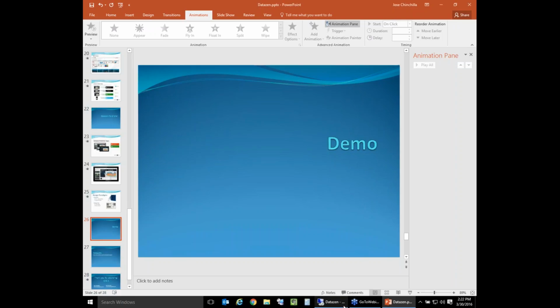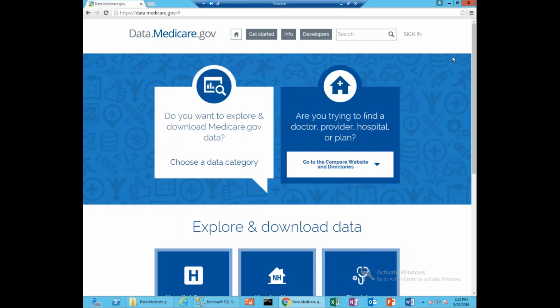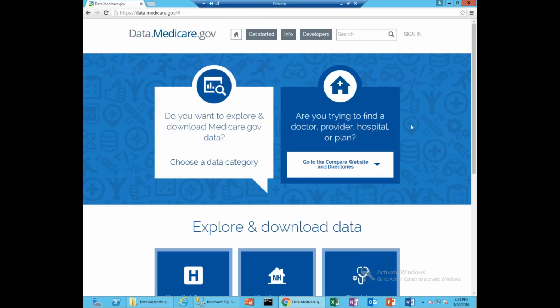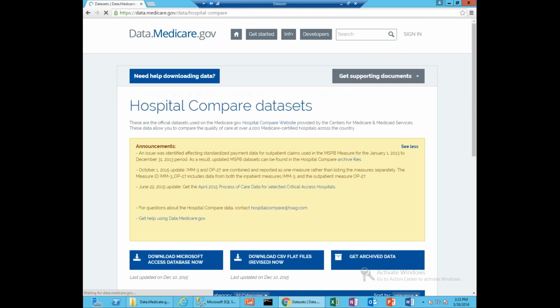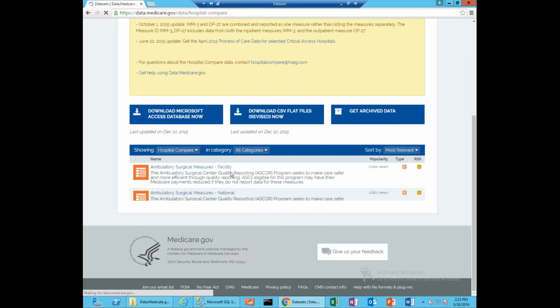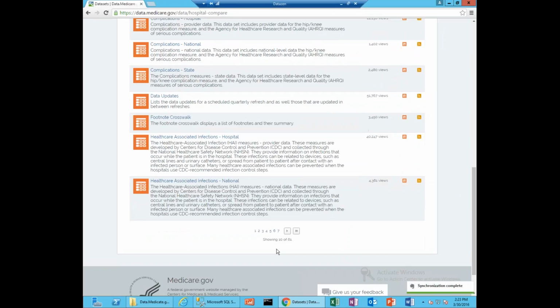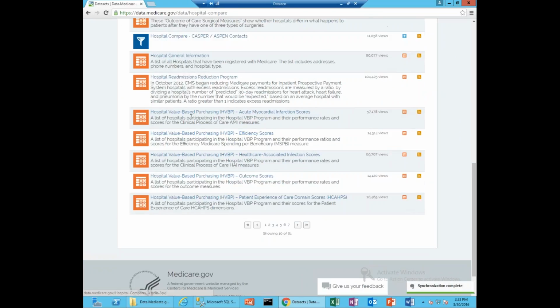That's great, excellent. All right, so let me go into my remote desktop where I have Datazen server running, and I have some of my data sets. I decided to grab some data from the Medicare.gov site, specifically hospital compare data. They have a lot of data sets that you can download as comma separated value, Excel, or Access. And I chose to use a data set that compares hospitals across the United States for some of the hospital value-based purchasing metrics. And some of you might be familiar with those.